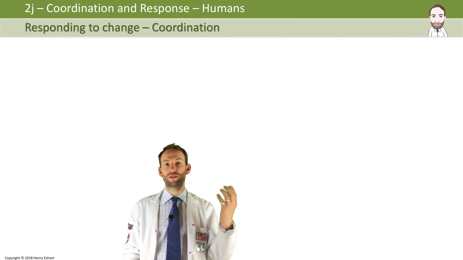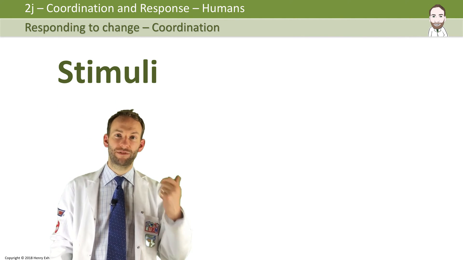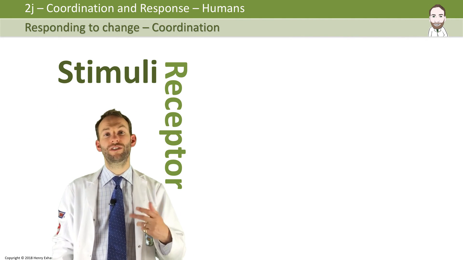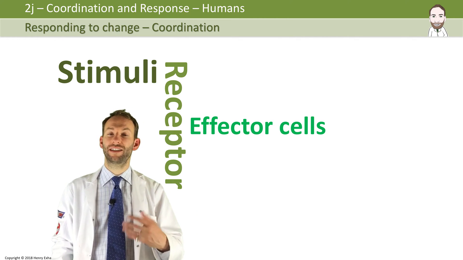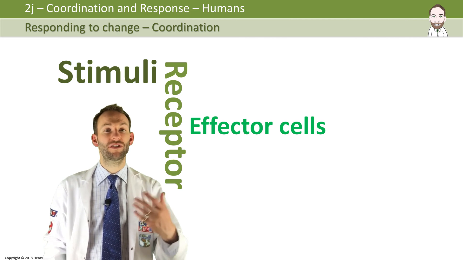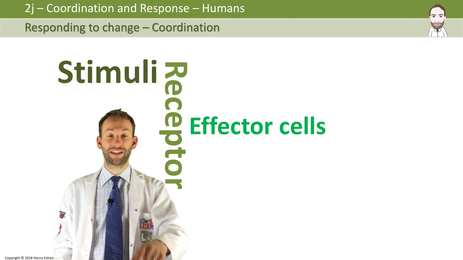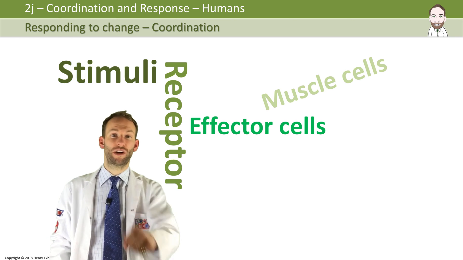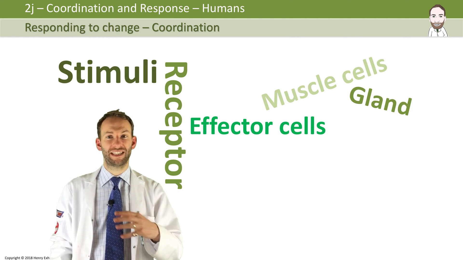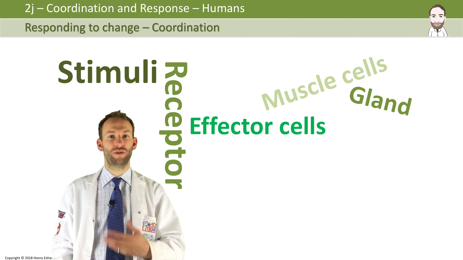In order to work out what's going on externally and internally, you've got to be able to detect stimuli, therefore you've got to have special receptors. You've also got to have other types of cells which we call effectors — things that cause effects, things that can carry out the response that you need. So you touch something hot and you need to move your hand away, so you need some kind of effector. Effectors tend to be muscle cells because quite often movement is involved, or it might be a gland because that gland can secrete what it needs to cause that effect in the body.